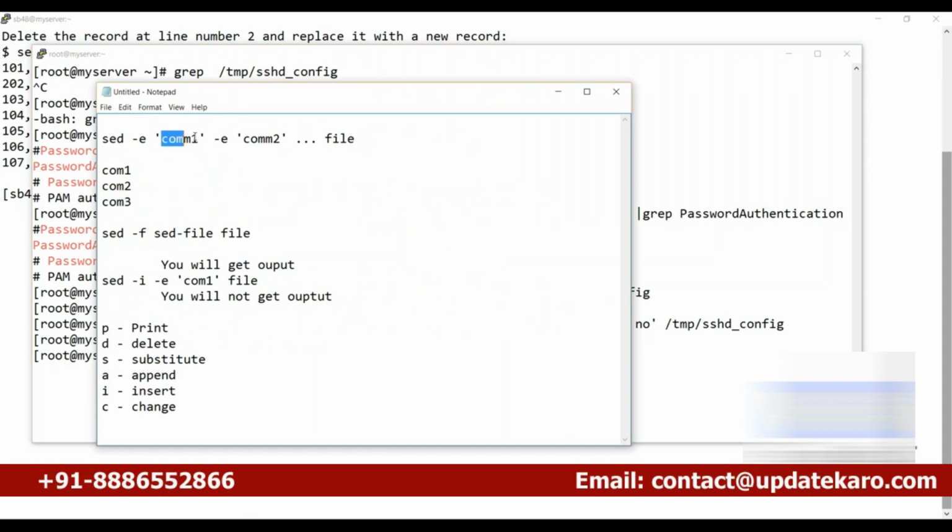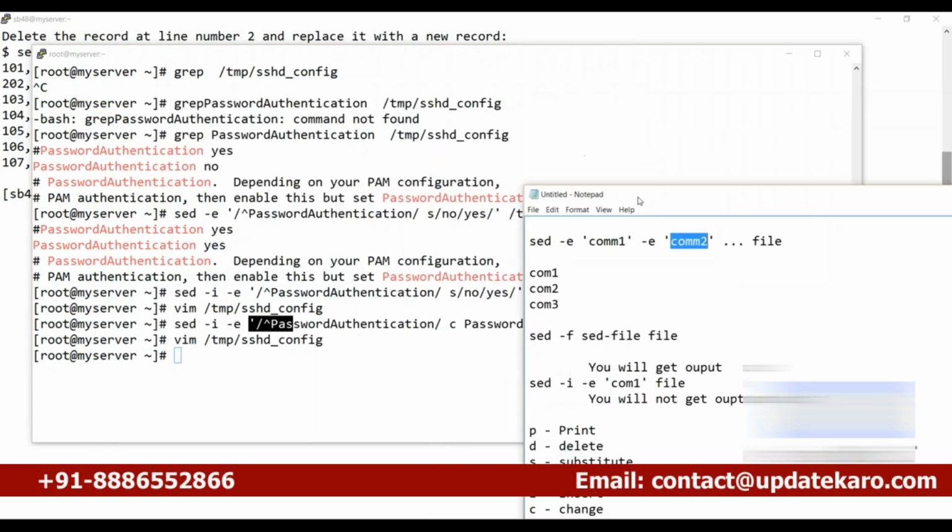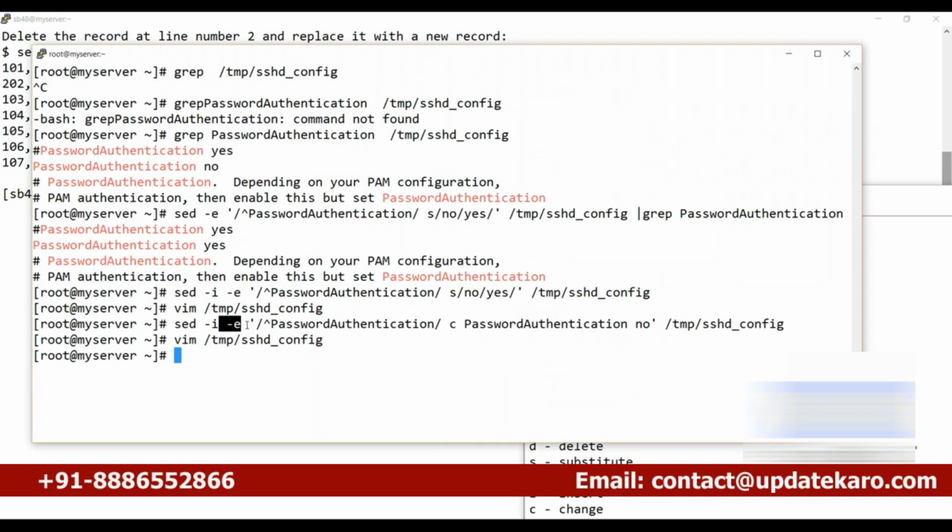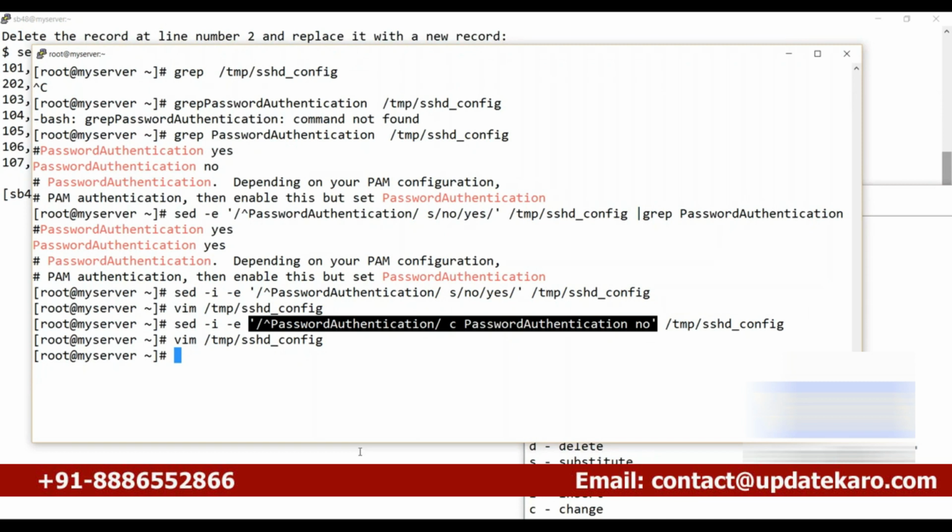In general, I practice in such a way that I always use the -e option, whether I use a single command or multiple commands. Here in this case, it is all one thing, so no need of the -e option. -e means enable a command.